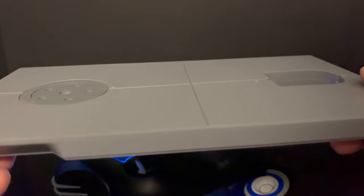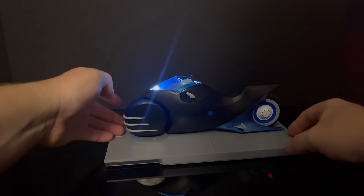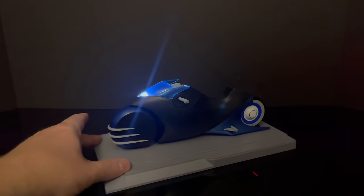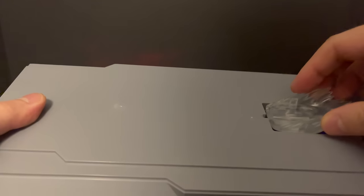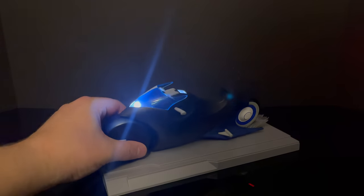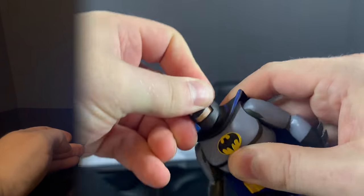You get a base with a rotating smoke effect — kind of sort of. You can remove it if you want, or flip it over for a flat manhole cover surface. So you can have smoke coming off the tire or not — choose your own adventure. The electronics, display, and figure on top all work really well together. You can display the cycle at different angles — skidding or upright. Just remember to turn the button on and off.